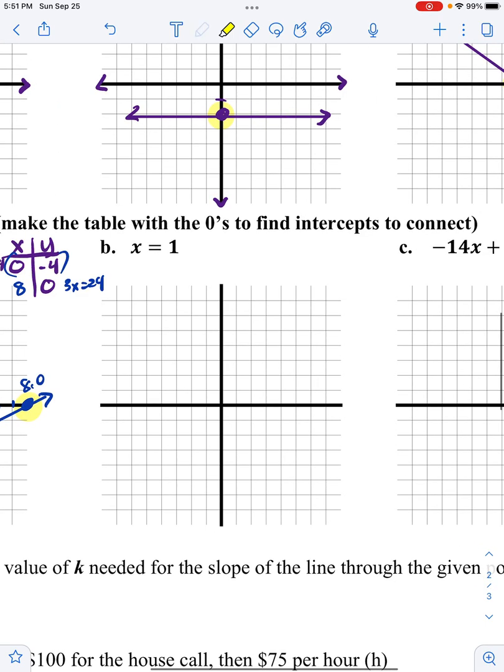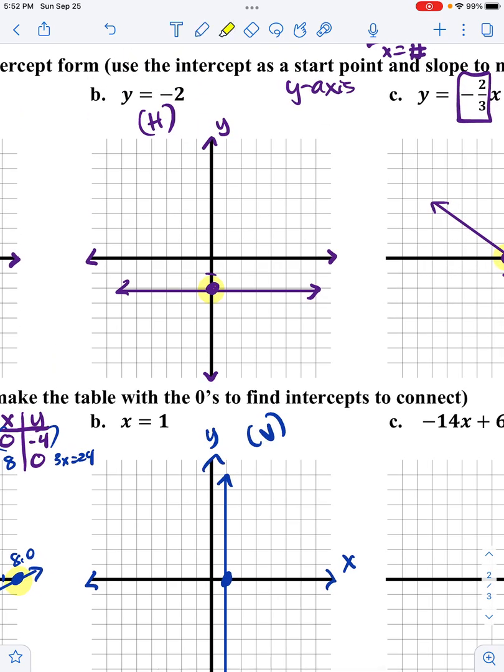Don't be freaked out by this one. This is x equals 1. So it doesn't have both an x and a y. It's not going to be slanted. It's only going to cross the x at 1. And if it's never, ever going to cross the y, then it has to go straight up and down right alongside the y and be parallel to it. So that's going to be a vertical line. And you want to get those 2 exceptions: y equals an equation is horizontal and only crosses the y, and x equals an equation is vertical and only crosses the x.